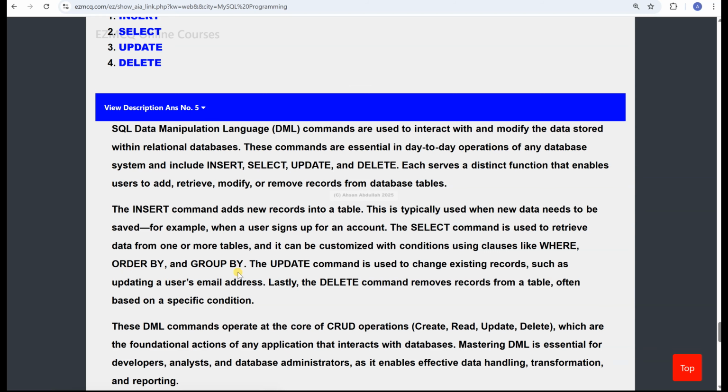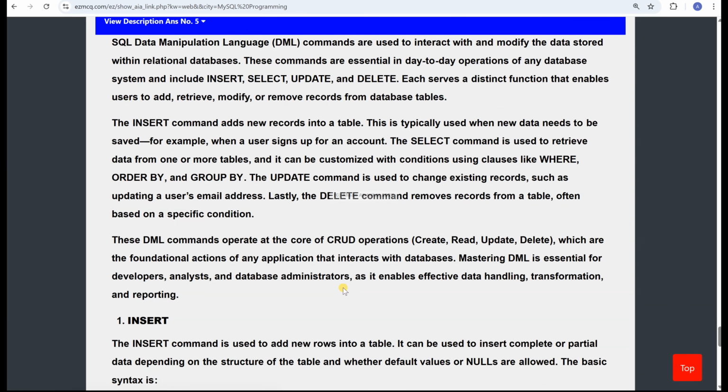And group by, you do a grouping based upon the salary. This is the group of this salary, this is the group of these people. Update is used to change the existing records. Delete, you remove them. So these DML commands are called CRUD: create, read, update, and delete.